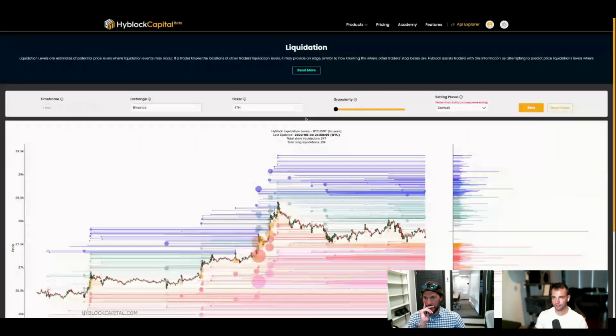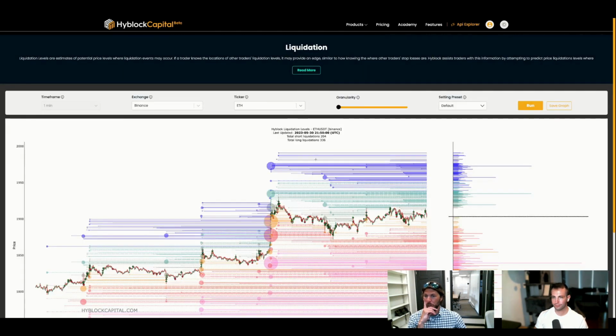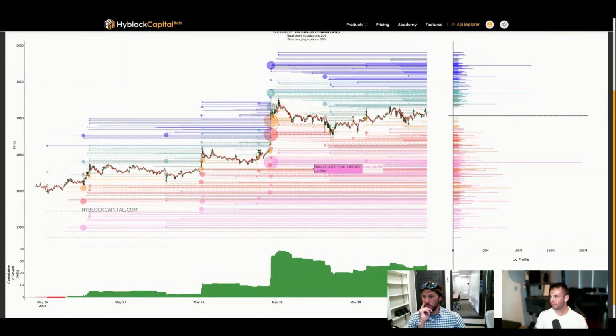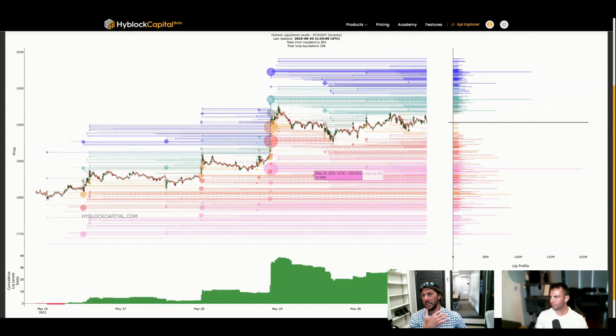I haven't looked at the ETH Hyblock. Let's take a look at that. It's running now. Yeah, BTC's 27.7. I think it's interesting to look at the Phemex premium and the Coinbase premiums relative to the perps too, which have been apparent. They were apparent going into the weekend. So if you start to see that dissipate, then it's probably more confirmation that it's going to go lower in my mind, because then spot is not leading, and it's probably going to show up in the mark and perp price.